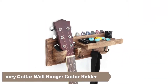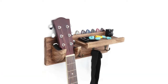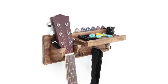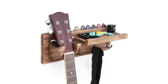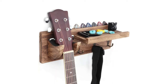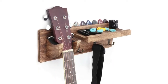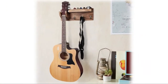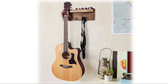Biquany guitar wall hanger: it not only displays your lovely guitar but comes with a shelf to show other guitar accessories such as guitar picks, straps, tuner, and capos. Made of 100% solid wood with a torched finish, featuring a rustic style and distressed texture, it will match various decoration styles perfectly. Install the guitar hanger with screws on a hard wall for a firmer hold, suitable for acoustic or electric guitar, ukulele, bass, and mandolin.